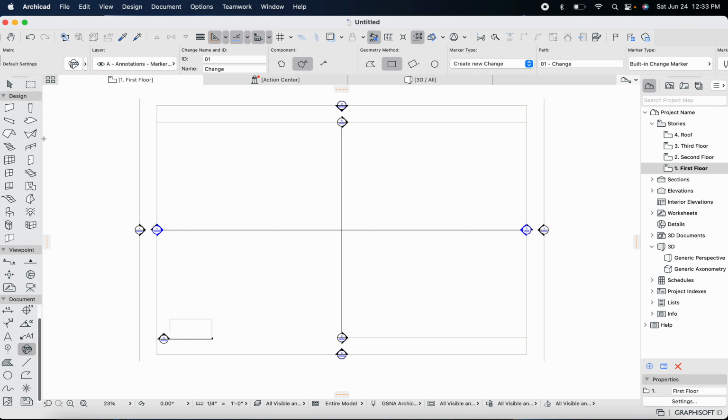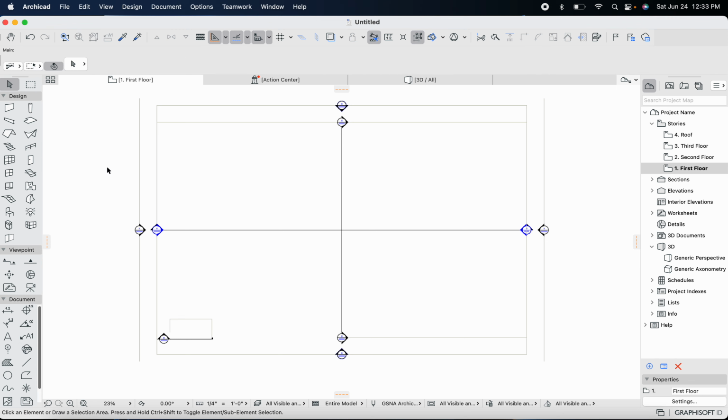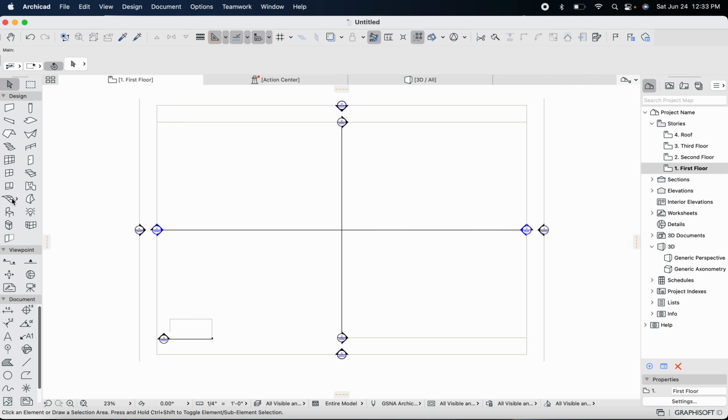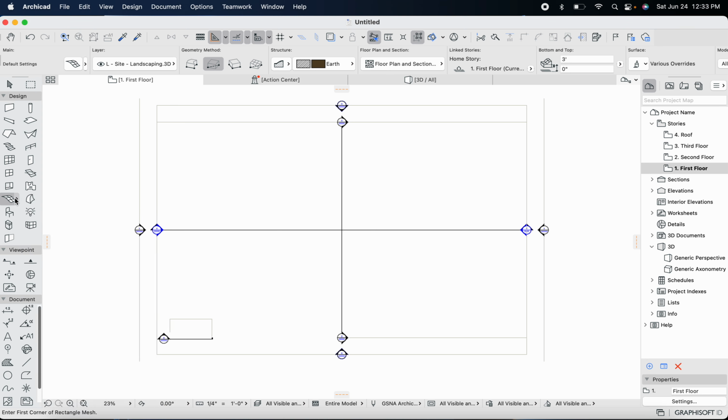So anyway, let's go ahead and let's start dropping in some items into our 3D model just to see what happens. So the first thing I want to do, and usually you might want to do this as well when you're drafting up a site plan, right, is you're going to drop in some terrain. So in order to do that, we use the mesh tool. The reason we normally use the mesh tool is you can actually make this look fairly realistic and model the terrain according to the elevations of the terrain.